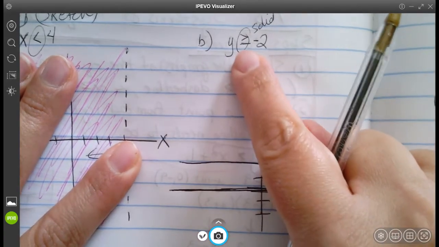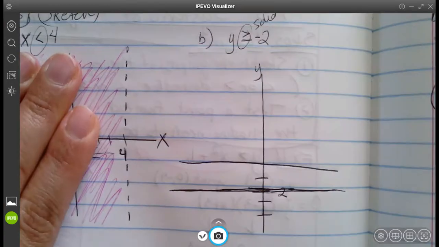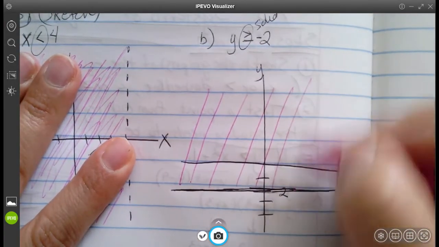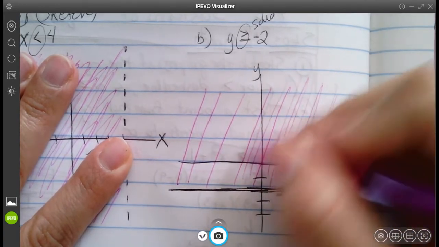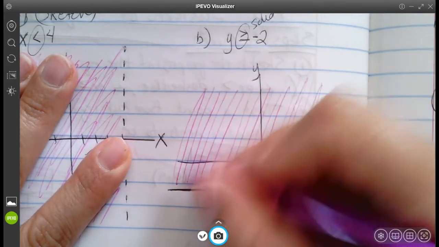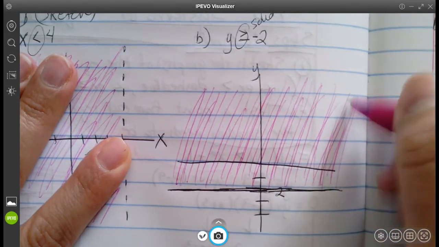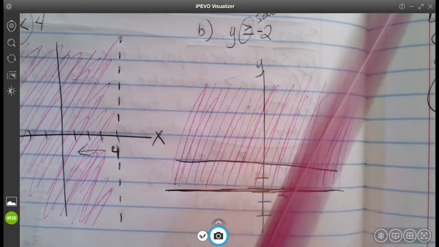And it's greater than or equal to -2. So it means it's everything above -2. So in this case, you're shading everything above that -2. And I hope this is, like I said, Algebra 1 material, guys. If you don't remember this, that's why we're going over it. Hopefully you do. If you have any questions, always let me know. Okay. Yeah, that's basically it for these two.